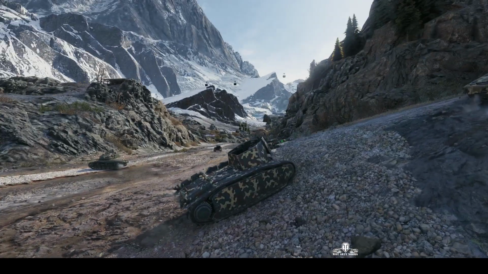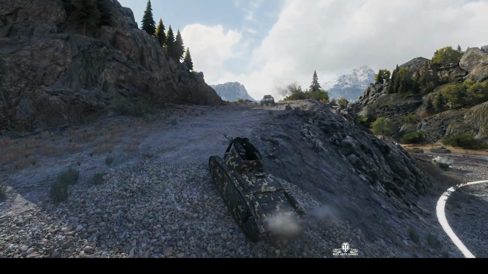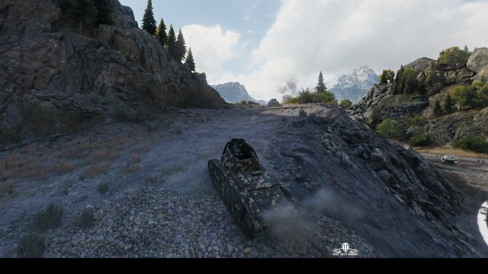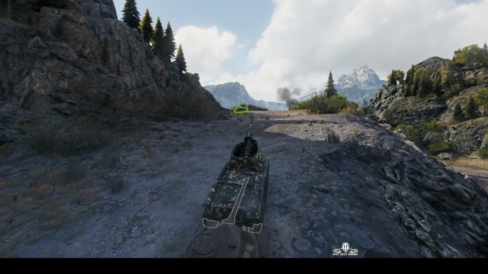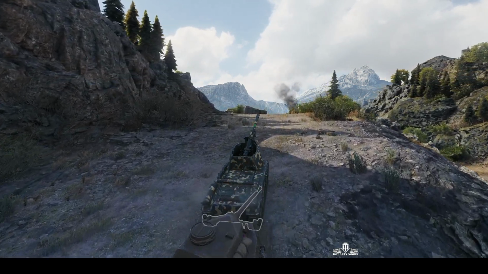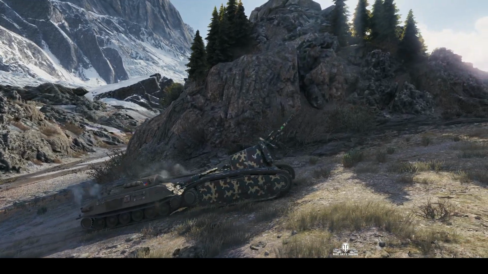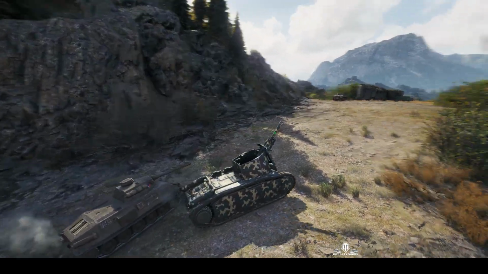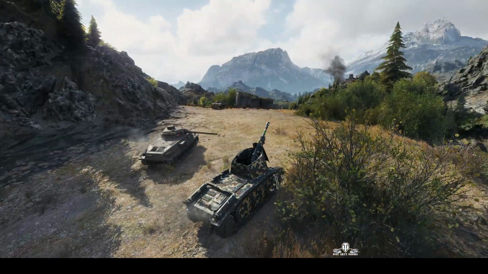Okay, battle has started, and he's rising up onto the plateau. It's a little platform above the cap of the north spawn. There's a similar plateau on the south spawn as well, and he's getting a little assist here from a Skoda T24, which is very friendly. He's helping him get up there because it's painfully slow.